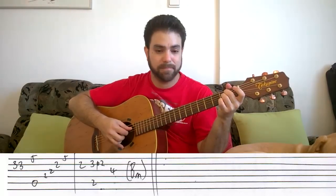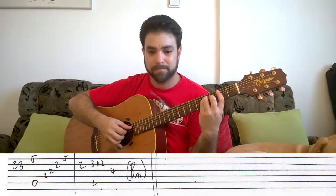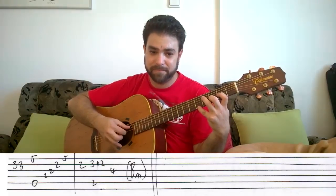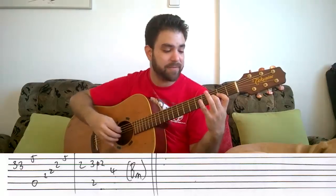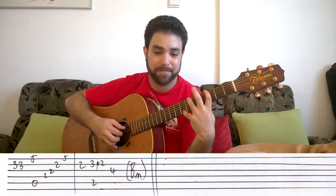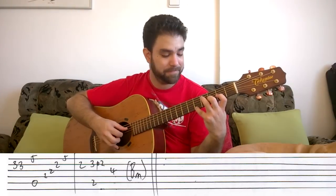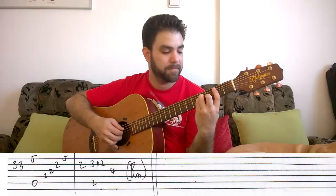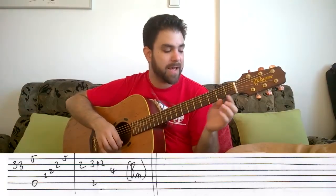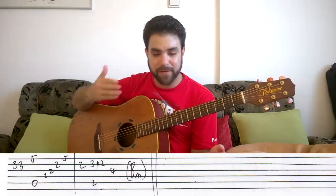A, B minor, G, D5. Don't forget to bar the second fret. G again, D5 again. G again, G over D, D5 again, B minor, A, B minor. Now, about filling the bars, you just play whatever comes to mind, let your fingers work it out.